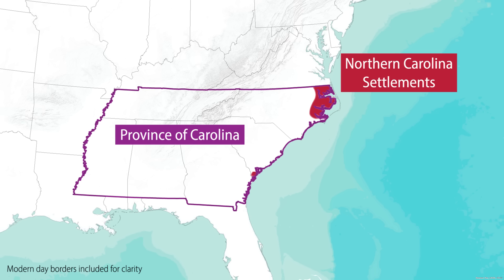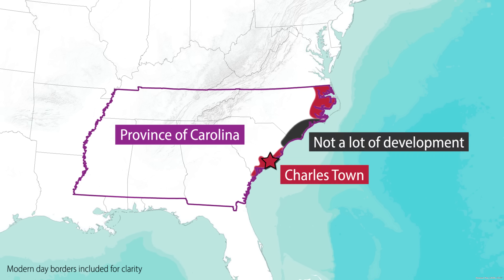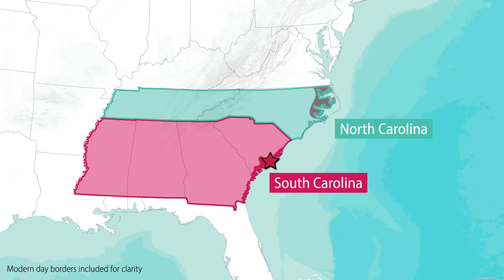The Tuscarora would ultimately lose, but the war built contention in the Carolina colony between those in the North who pulled in more resources to defend the land and those in the South who felt it wasn't their problem. The Northern part of the Carolina province and the Southern part had always been somewhat separate — Charlestown, known today as Charleston, was the capital of the colony, but the Northern area governed themselves independently with their own major cities in Albemarle and Cape Fear, and both halves had their own governors well before the formal split. Due to tensions between the two halves, the Lord Proprietors' inability to effectively govern the territory, and the burgeoning wealth of the Southern part, the King reclaimed the Southern part of Carolina for the crown in 1719 — and thus North Carolina and South Carolina were officially separated.